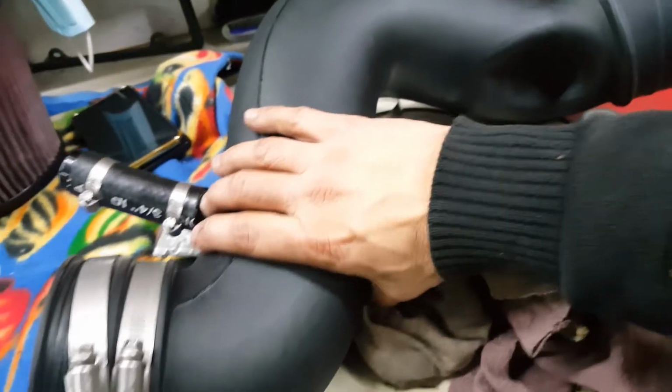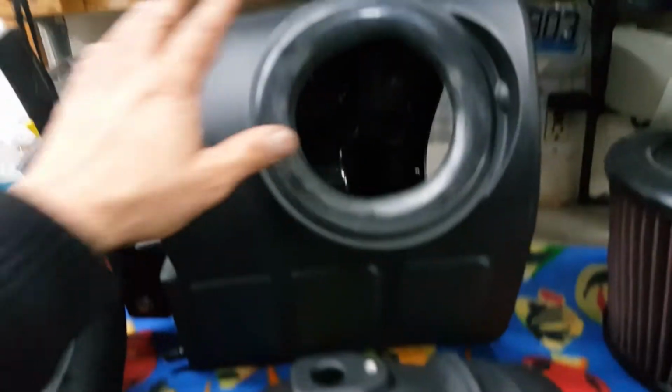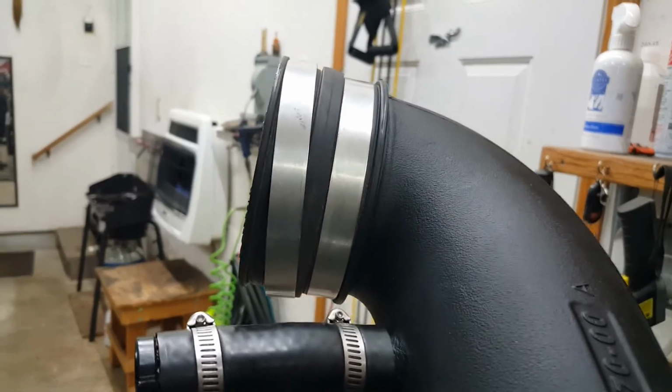Install that rubber collar onto the hose that's going to go on the turbo. So we'll take this tube that came with the kit and the air box. We've got the clamps and the collar on the end that goes to the turbo, and this other end will fit right into the air box itself.